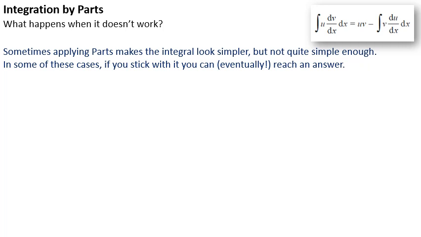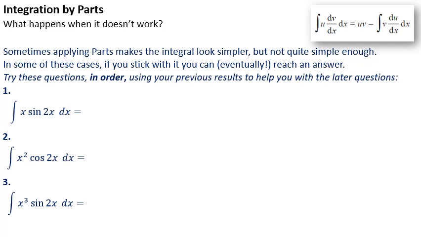It might be that there's a good substitution you can apply, or you can break apart some fractions. But if you can see the light at the end of the tunnel, then you don't have to give up after one iteration of integration by parts. Have a go at these questions and hopefully you'll be able to build up a sense of what I mean.